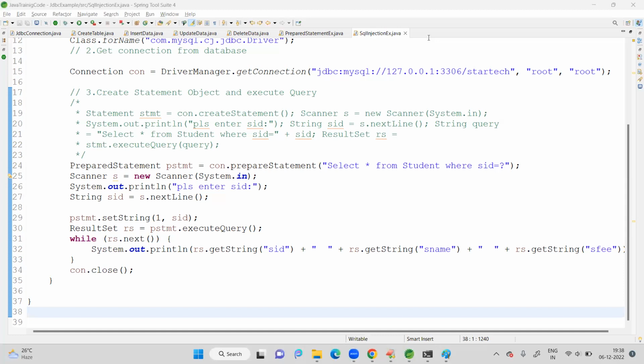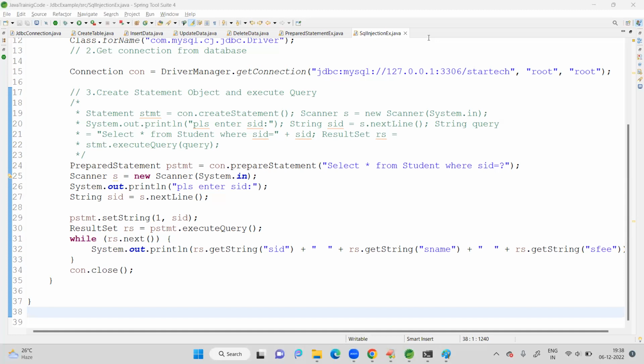We want to get the maximum salary, 14,000. Where is 14? Maximum salary. This 14.